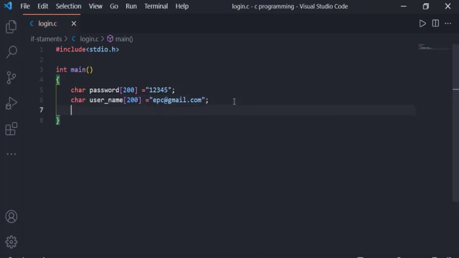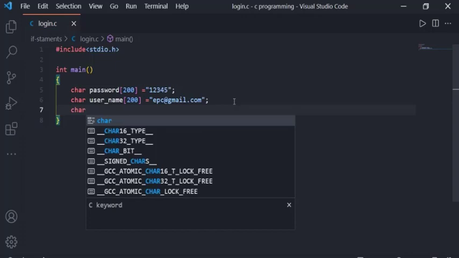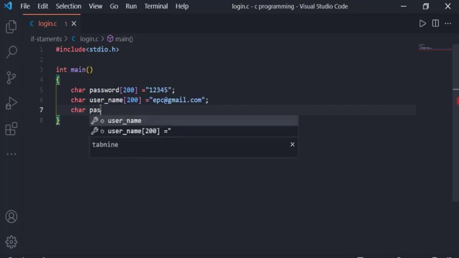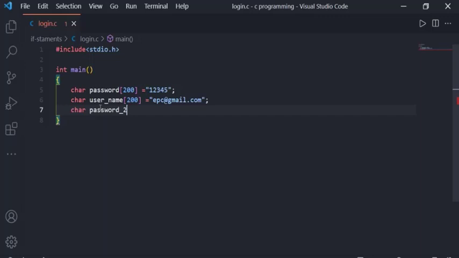After that, we are going to have another two variables. Char password2[200] again.